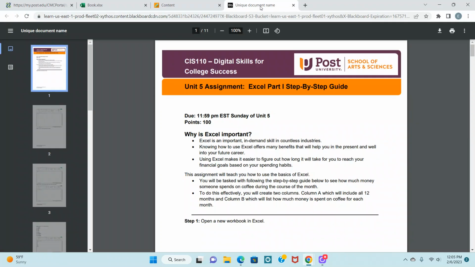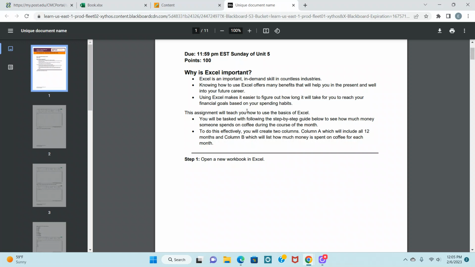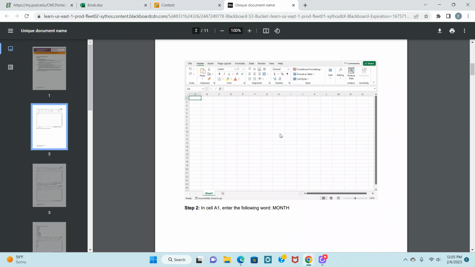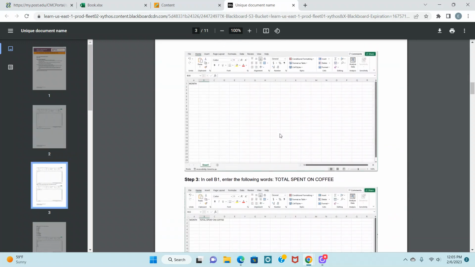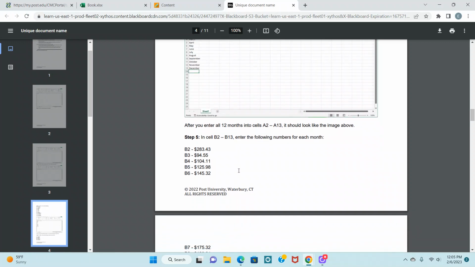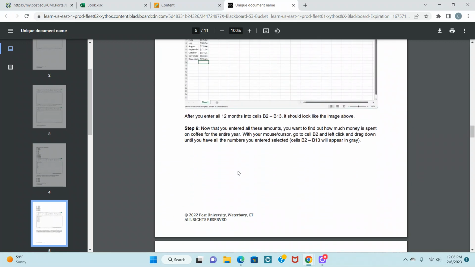Within our assignment guide, once again, we do have a step-by-step guide that is going to walk you through exactly what is expected within this assignment. So we're going to have descriptions of what those steps are, such as opening a new workbook in Excel. And we're going to have screenshots that show you what your work should look like up until this current point. You can see as we scroll down, our screenshots are getting a little bit more complete and getting all of these steps added. So as long as you are paying attention to these steps, you will succeed within this assignment.